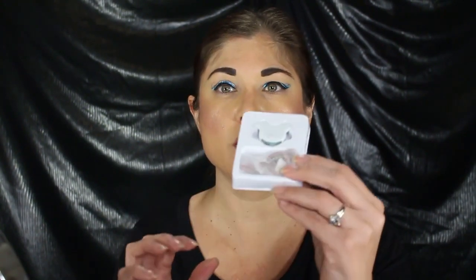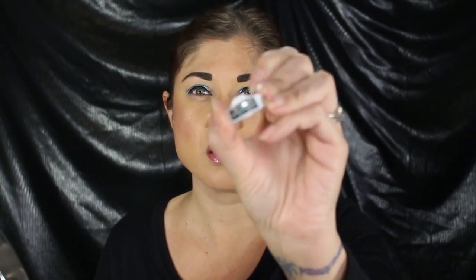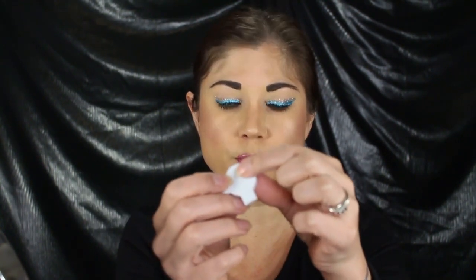So it has this thingy right here. I'll show you guys what's in there. And it has this thingy. It's kind of like a soft silicone-y rubber. And it looks like two little plugs or ports. And then in here is like a circuit board. And it's got a little plastic tab that I imagine you pull out, like when you get something new that's battery operated. Oh, and it looks like it has a little button right here.